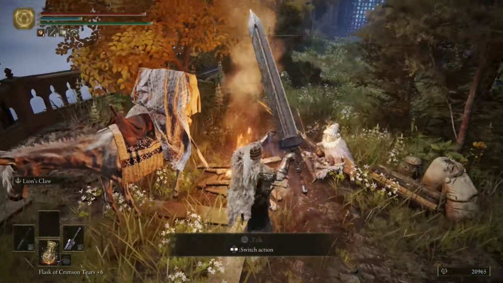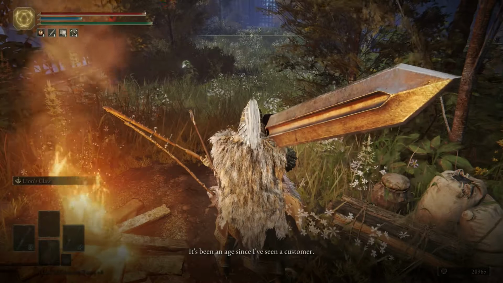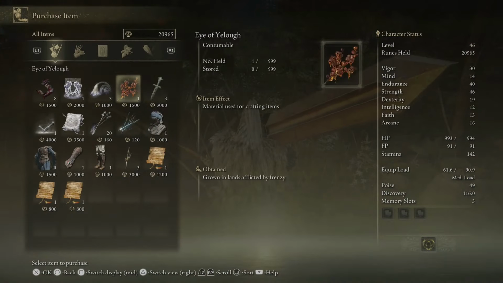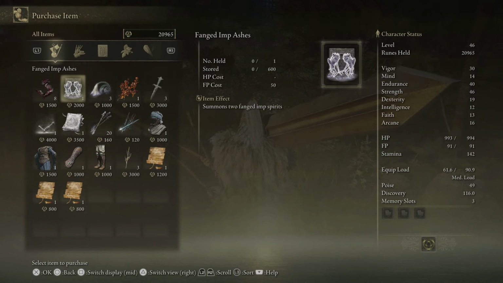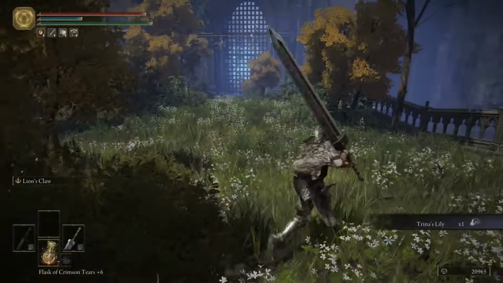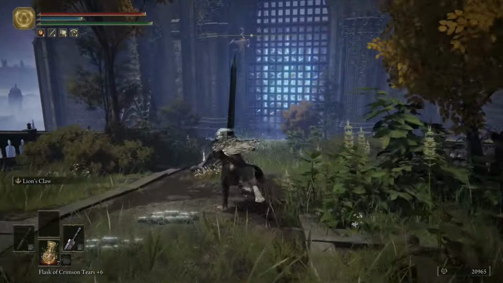Oh, that's right. This guy sells good stuff. That's an interesting looking armor. I really don't remember that. What is it that is good? To be honest, this could be good, maybe. Is it the imps? I remember him selling something good. Well, whatever. Time to go and fight the Bloodhound Fang guy.